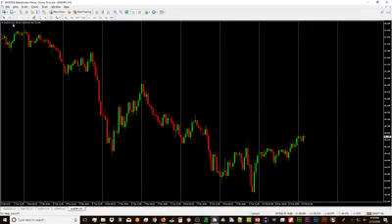Alright, so with market execution, again, we use this to immediately start our trade. So if we think that the market is going up, we want to put in a buy order for a trade. So we will just simply adjust our lot size over here and then click buy.